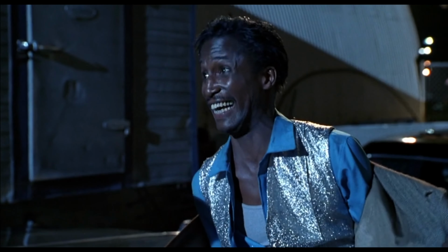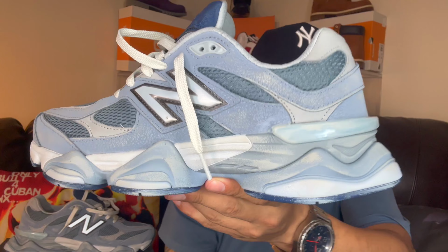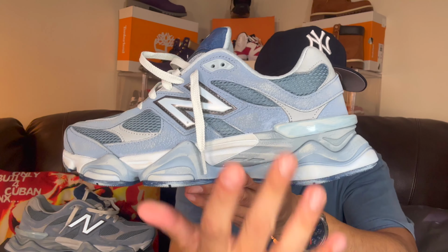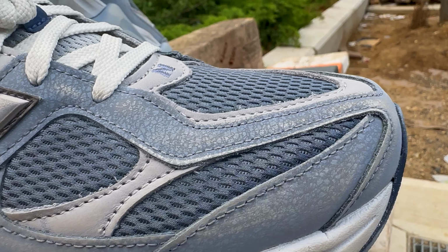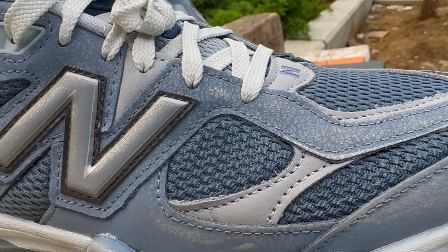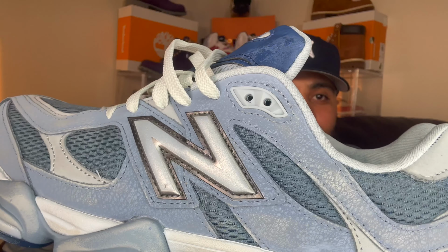We're gonna take it to the lateral side, same as the medial side. You see that sole right there, navy blue. Got your scuffs going through up here. Also, you see that piece that wraps around, kind of like a clip, like it holds it together. Not that it does, but yeah, kind of like a clip. Anyway, you got your New Balance logo in gray. I want to say the outer is either black or navy. Yeah, I get a black outline.